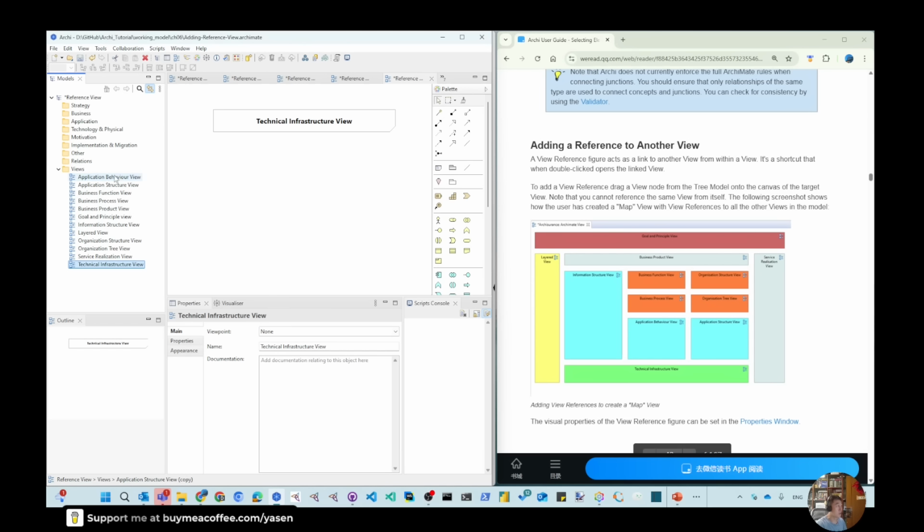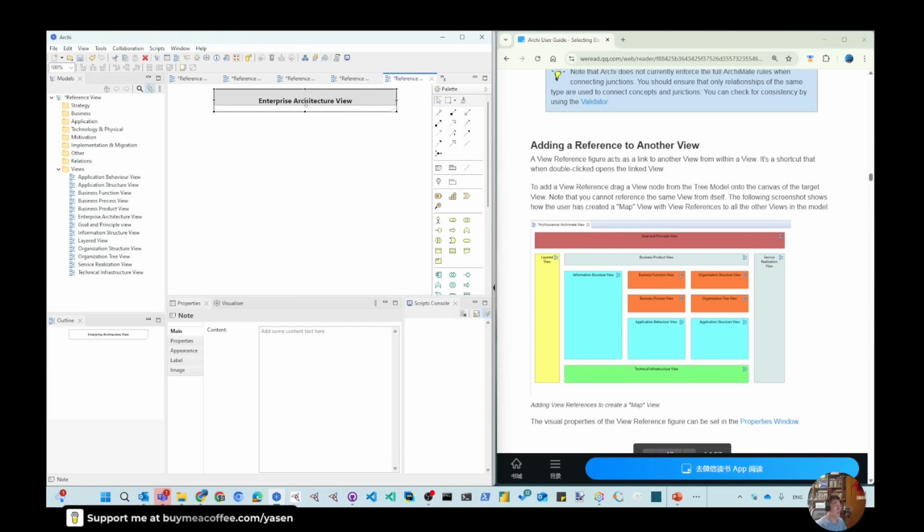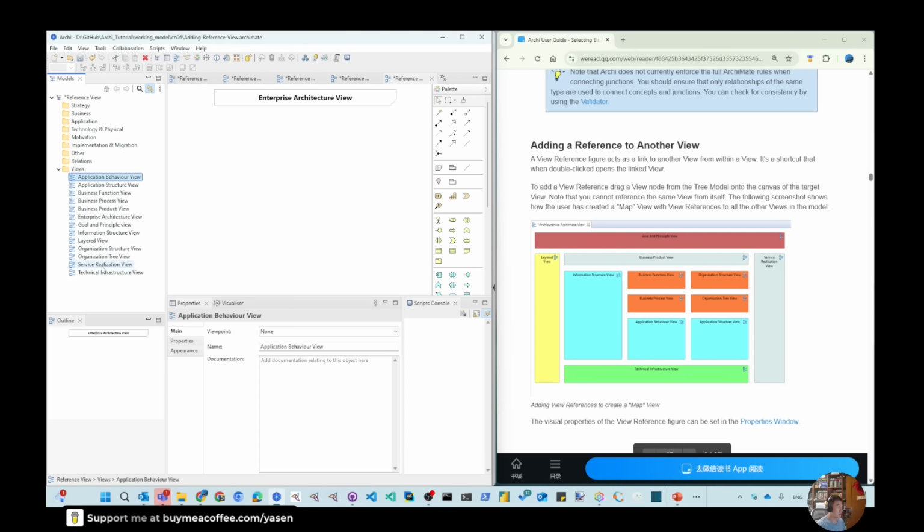I want to have this ArchiSurance architecture view. So let's see. Instead of a code, let's duplicate that again as the enterprise architecture view. So now I have this one, and I made this as the actual title, and I can start, instead of this enterprise architecture there.